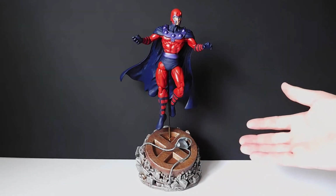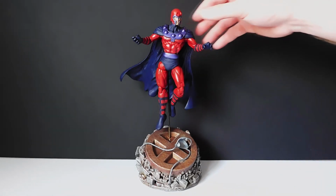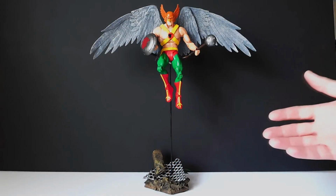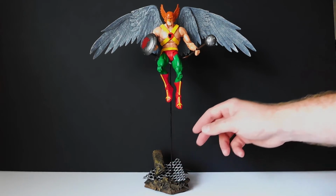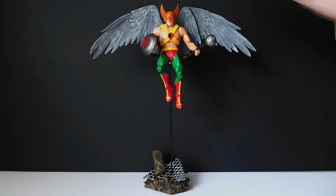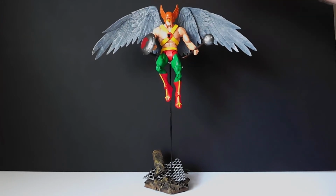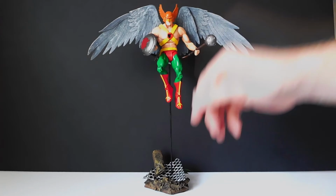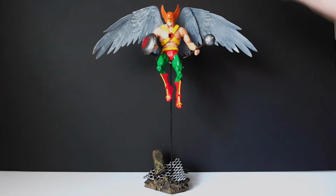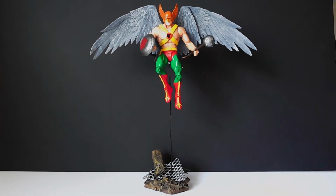And also from this you can tell that these figure stands are sturdy enough to hold up even heavier figures like Marvel Select figures. As you can see here, because I've added the aquarium gravel, even though this base is actually really small, the weight helps make this figure really secure. It's not necessarily a really sturdy figure anyway when he's got his wings extended like this, but he wiggles around a little bit because it's wire, but I mean he's not falling, you know? It's a pretty stable little base there because of the weight.